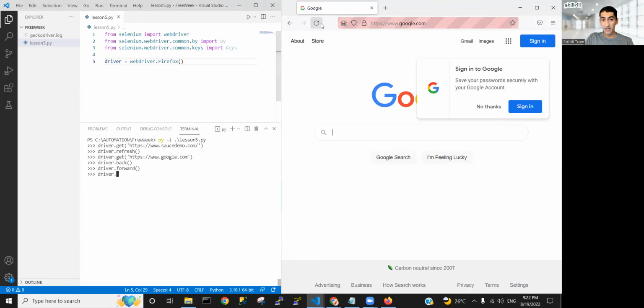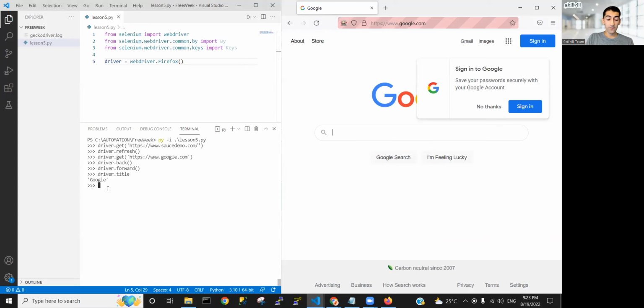We can also access the title. You see that on top of every tab, you have this title, and here it says Google. We can get that title by writing driver.title, and you see that it gave me the title Google.